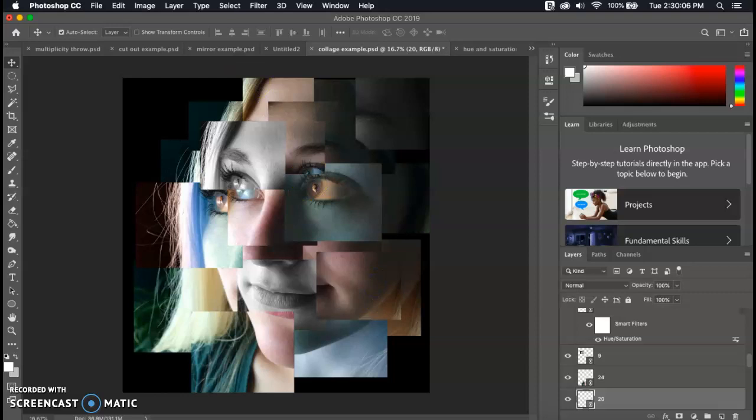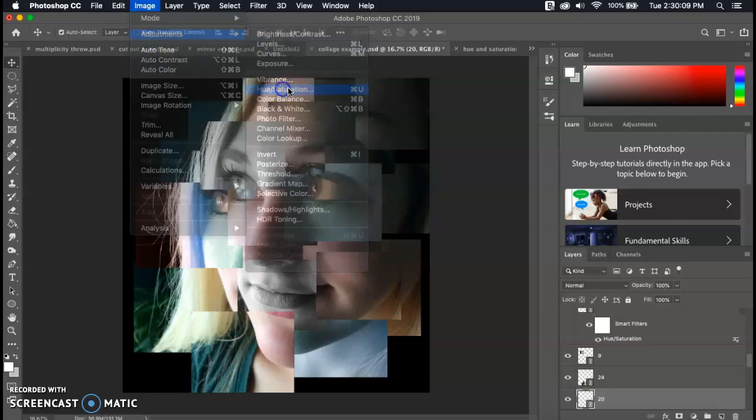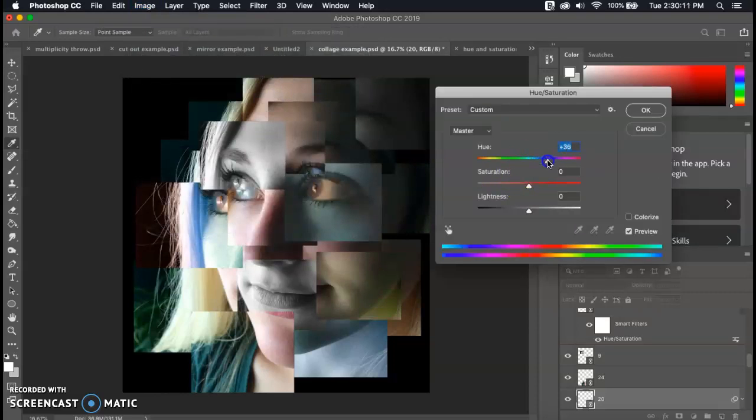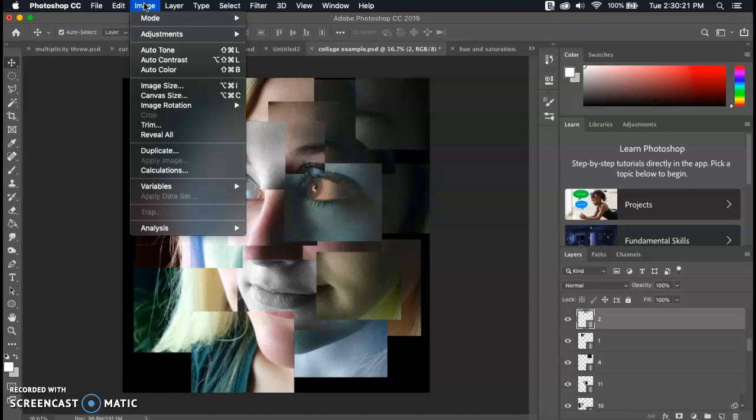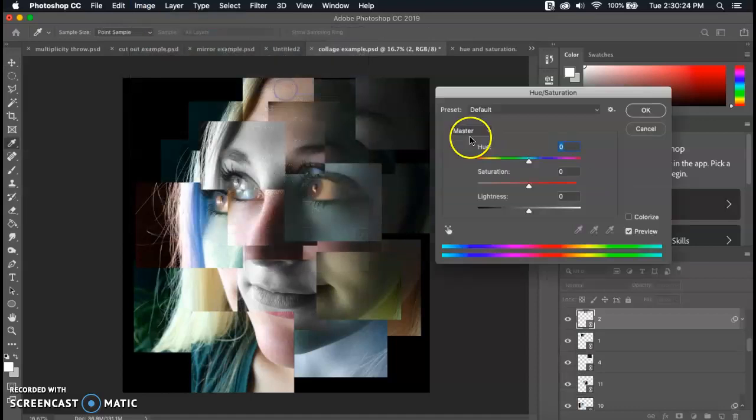Maybe this one here I can find a different color to use. But again, it's not going to be the only image that has more of that green tint. So I'm going to look for maybe a picture up at the top that's spaced out where I can go in and add more of that green tint to it. So Hue and Saturation. And then OK.